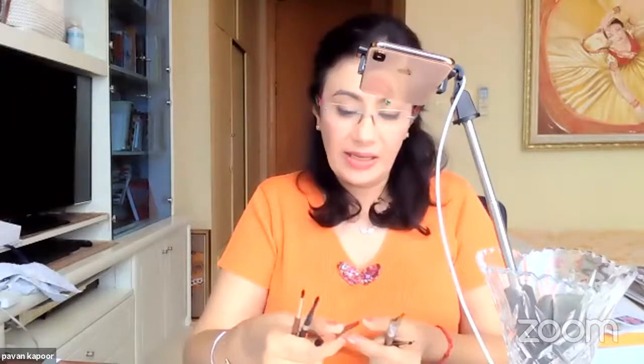This is your medium size brush — a number eight — and you see how the tip is so pointed and nice. You need a pointed tip and a nice big body to carry a whole lot of water. Then you have your small size, which is a 0.5. And to make florals — two-color florals — I use this angular brush. You see the two colors, orange and maroon. It's quite a fun and versatile brush to work with.